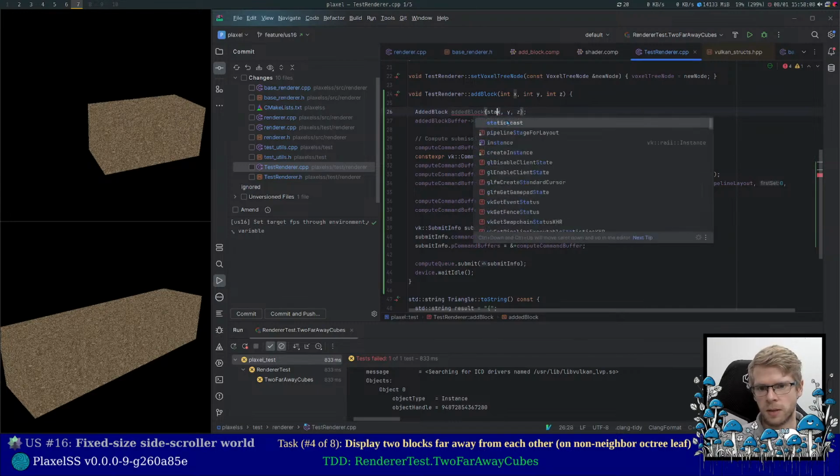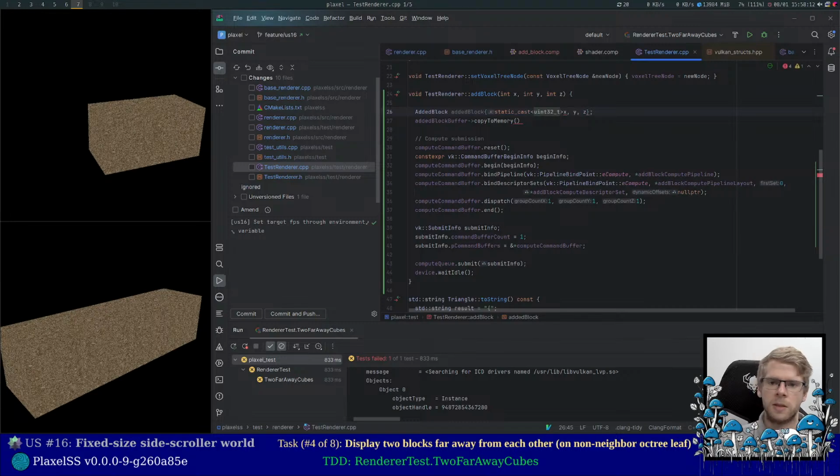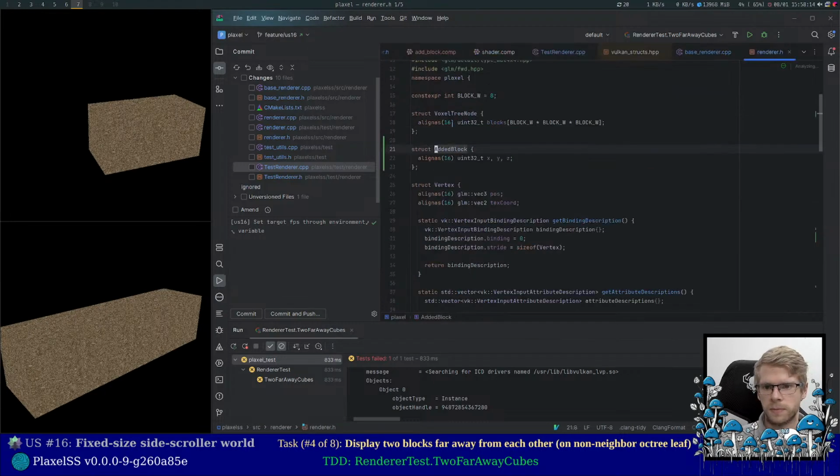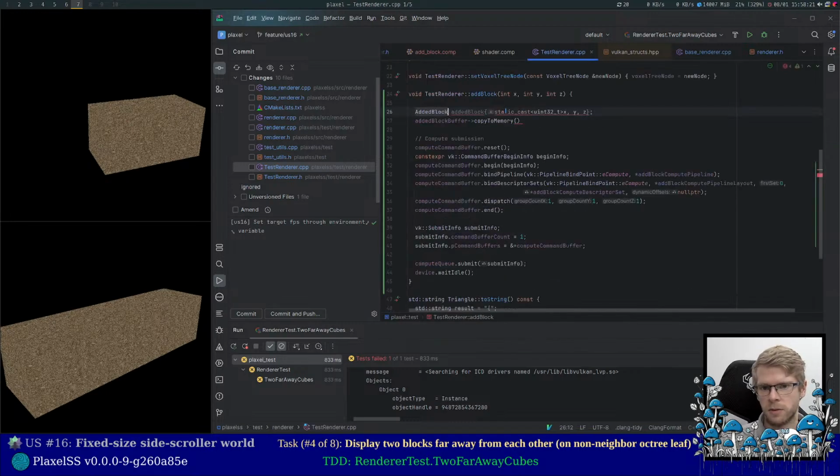So I need to do a static cast too. And I don't know why this should not be unsigned, so it will be signed.